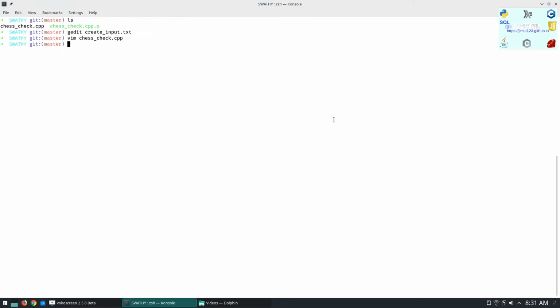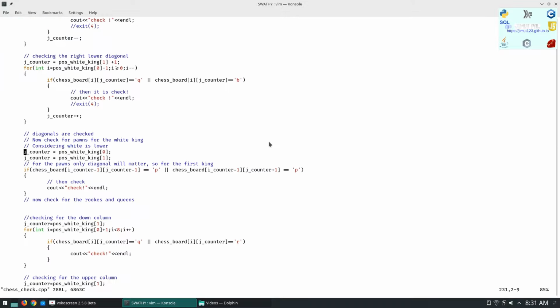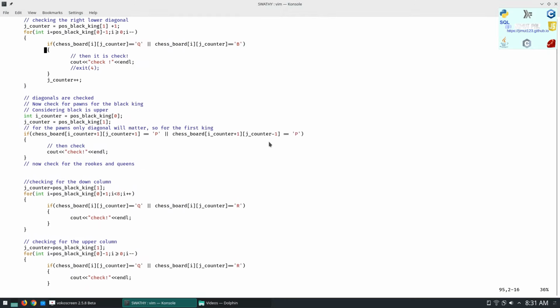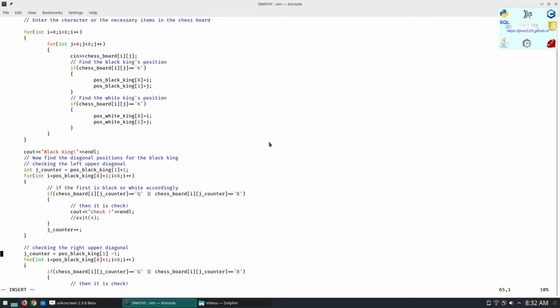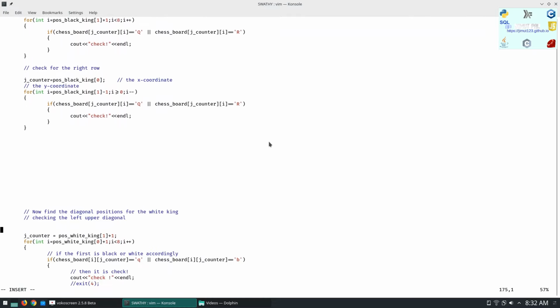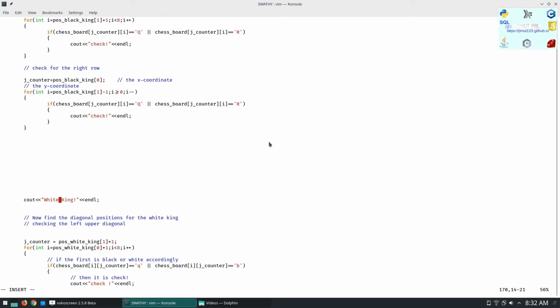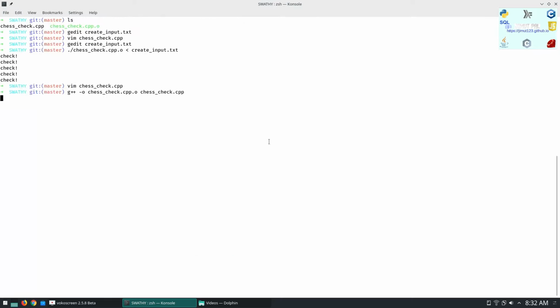Let's compile this. So there are 4 checks. So what we can do is we can see if it is black king or if it is white king. So for black king we will give the number of checks that is happening for the black king, and for white king we will give the number of checks that is happening for white king.